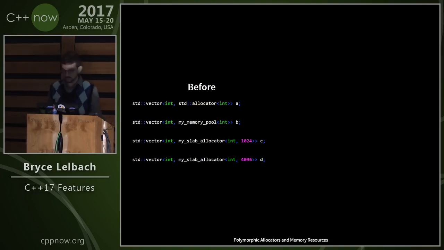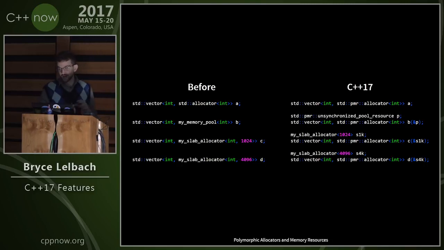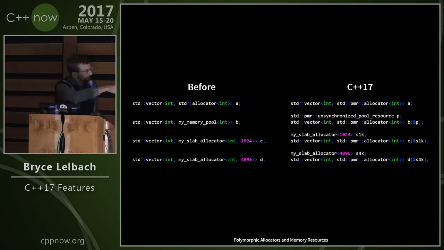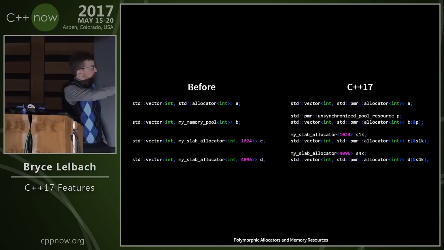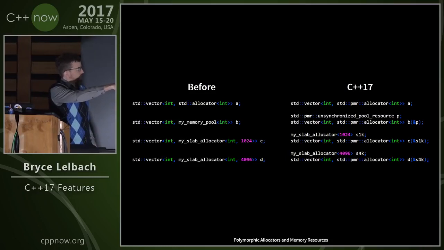So in C++17, we have a polymorphic allocator and an abstract interface called memory_resource. It's basically a type-erased allocator, and the interface that the type erasure is done upon. It's std::pmr. See, they were clever here. They picked the short namespace name. This was a good decision. So std::pmr::polymorphic_allocator of int here, and same thing, I can do the same thing with my slab allocator that I had here, and just pass it in.